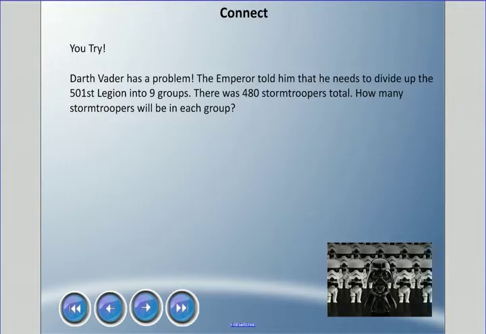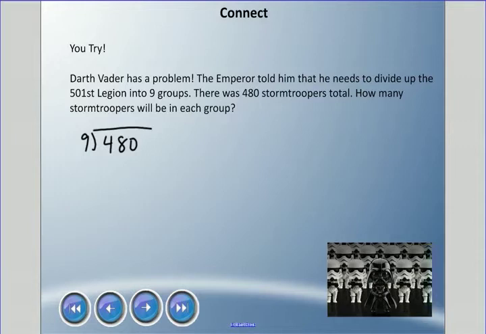Okay, I'm not going to show you with base 10 blocks because I don't think that's necessarily an effective way or a quick way to do it and to take up your time. But you could use 4 bricks with 8 rods, split them up into 9 groups. You could do that. You'd have to trade some in. But I'm gonna show you a few different methods here. So long division, 480 divided by 9.